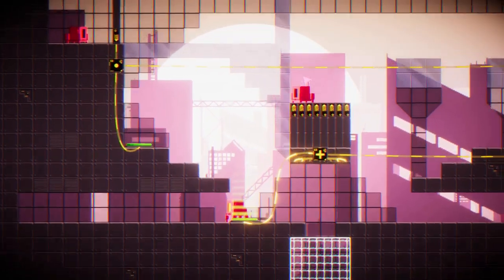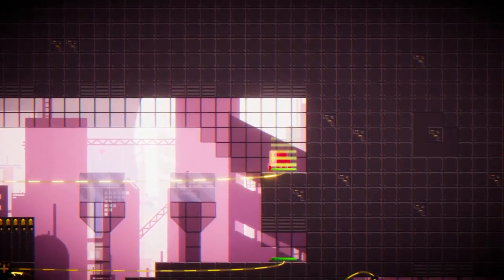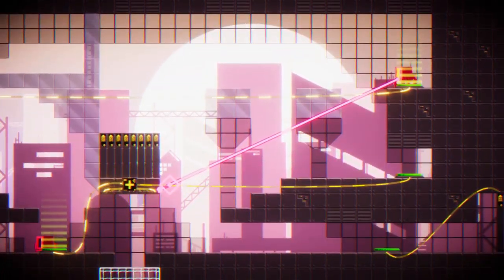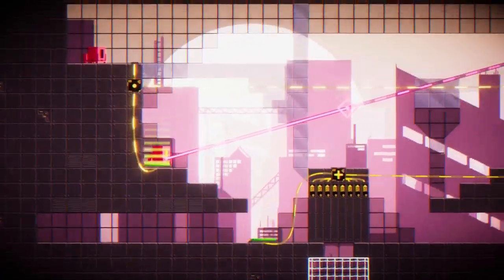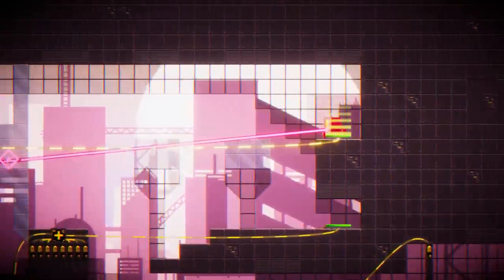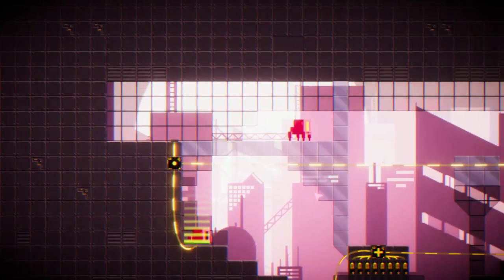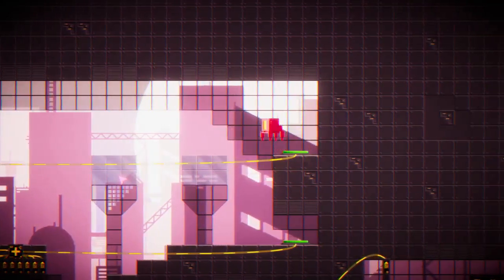I need to be able to connect to this guy. So he can jump! Jump! And jump! And... Oh! That was close. But it worked! Come on. Connect. There we go. So this guy... Well, he can't go anywhere.